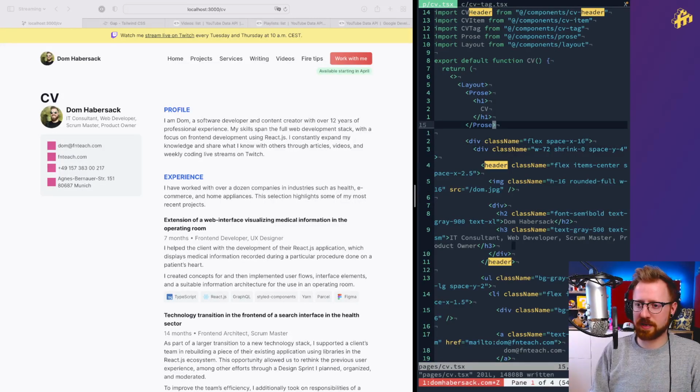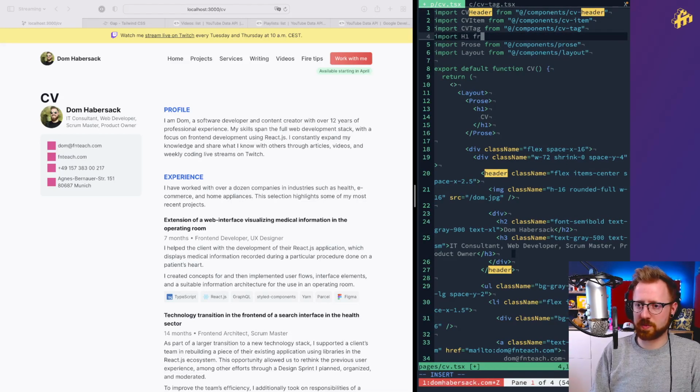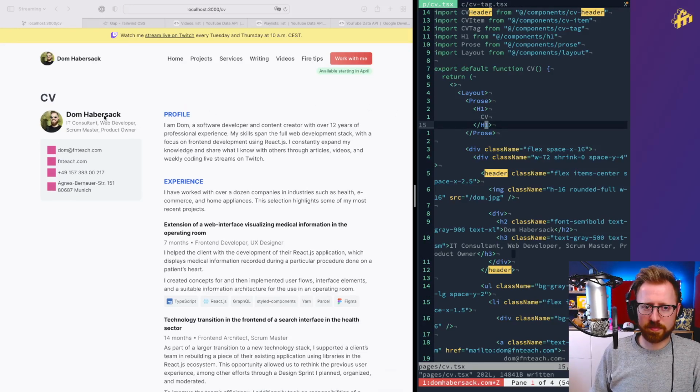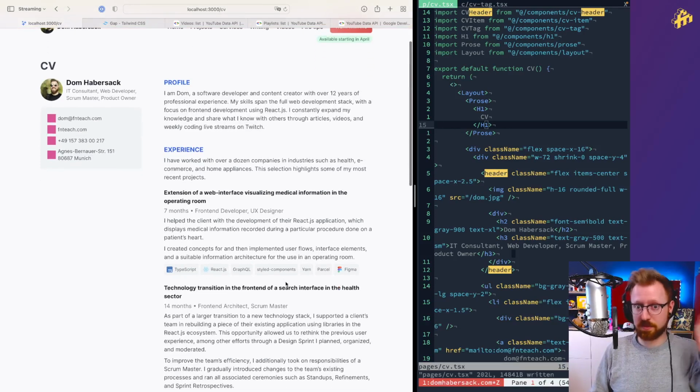I think I'll have another component for the heading. Import h1 from components h1. I think I'm not using props for that. Here and here. Yeah, tiny difference. Okay, so I think I can even commit this almost as is.